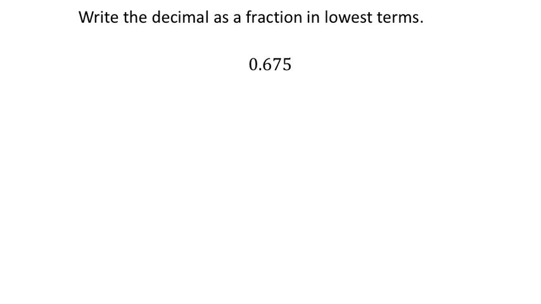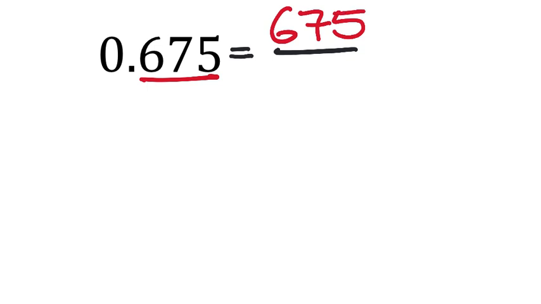0.675, that would read 675 thousandths, but change this into a fraction in lowest terms. 1 minute, go. So 0.675, and again, since the 0 is in the ones place value, this is going to be a proper fraction. So the first thing I would do is write this out as though there were no decimal, meaning that I would read that as 675. That's my numerator, 675. The place value of the 5, the number furthest to the right, is in the thousandths place value.